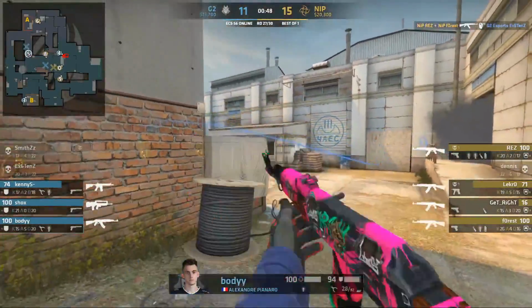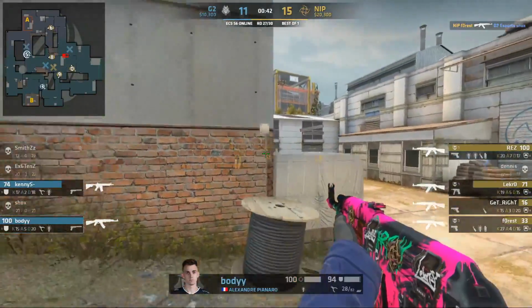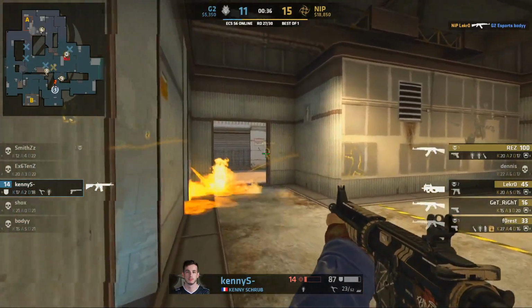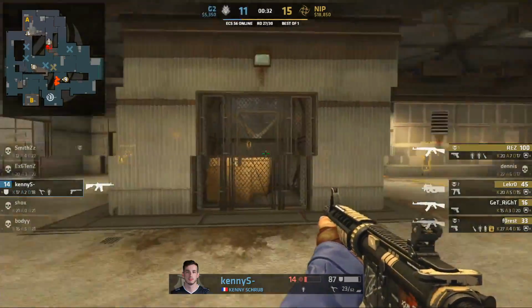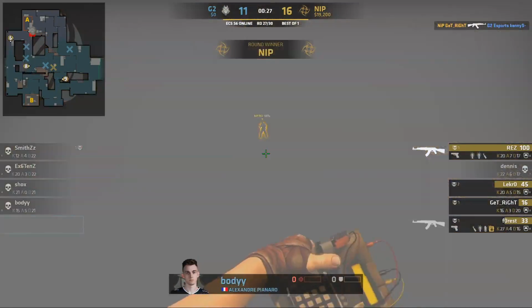Oh no, it's falling apart now, isn't it? shox to the flank. f0rest catches it. 4 versus 2, NiP can just regroup now. Although there'll be peaks one at a time. Until Kenny's last man standing, just go through the flames. Just run and give up. So 1v4. This is not looking good. Flash into useless. Pre-fire comes in.